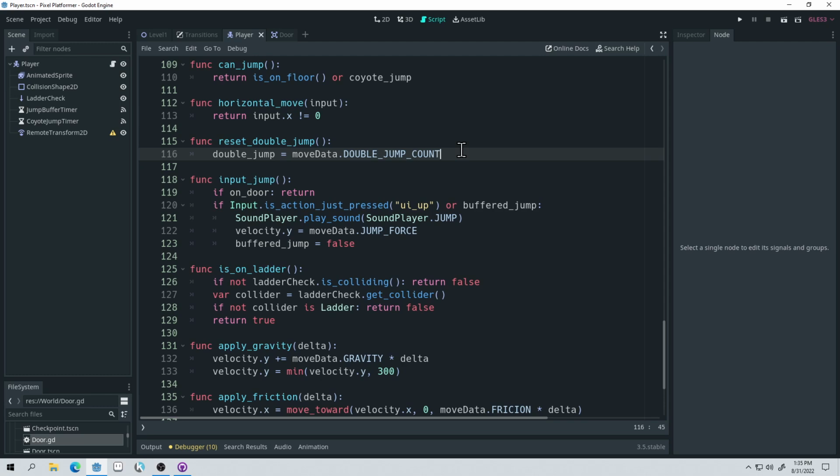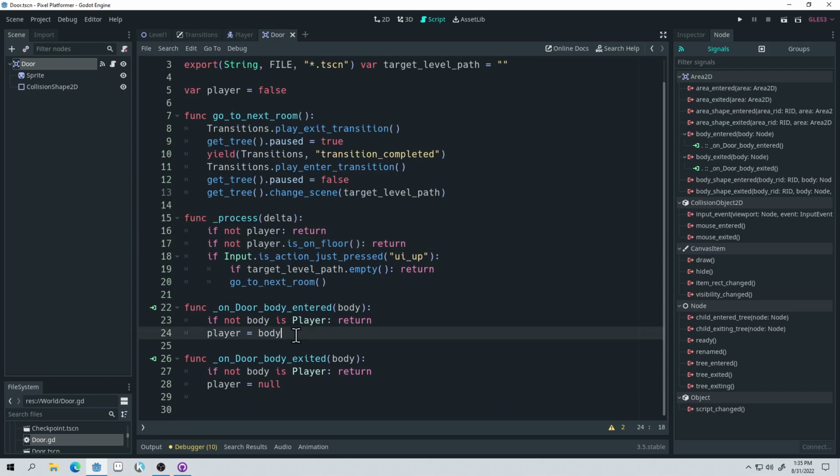If you look at games like Spelunky, the input for going through a door is different from the input for jumping, and that is a solution. But I want to have it be the same in this case, so we're going to use this onDoor variable to make sure that we're not on a door in order to jump.